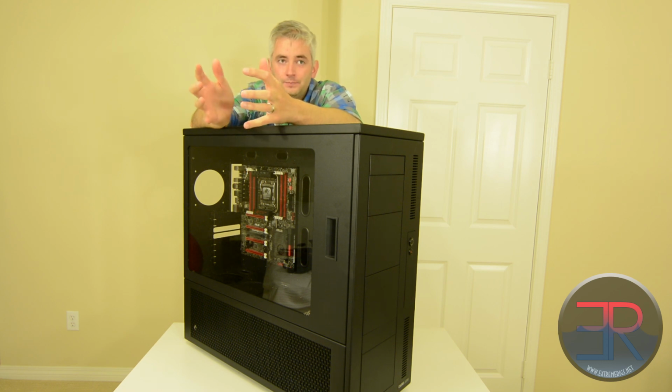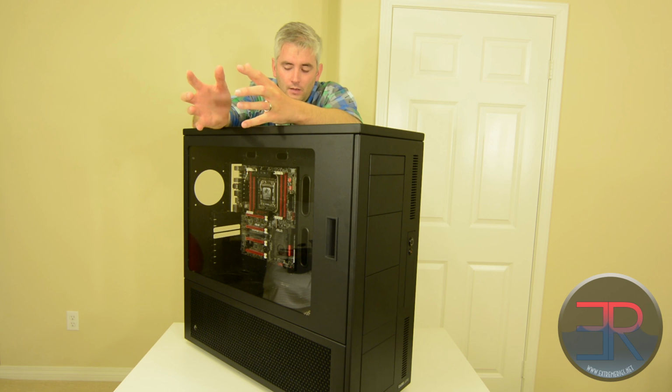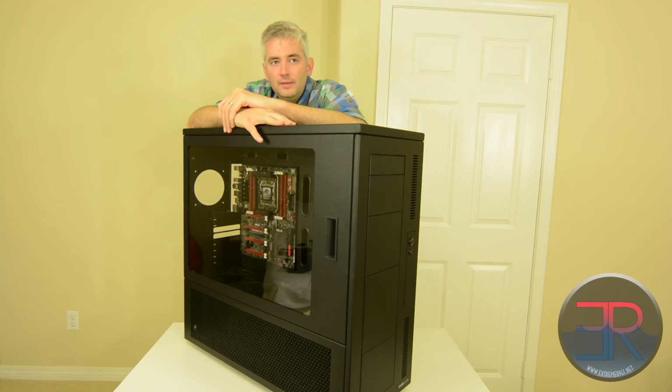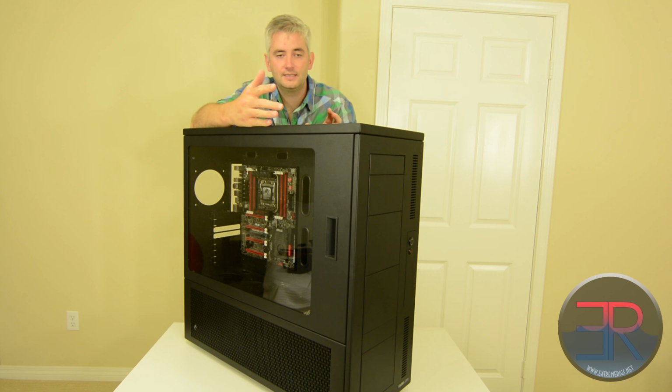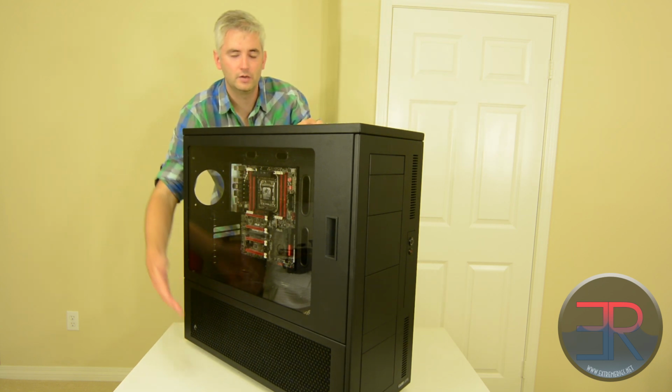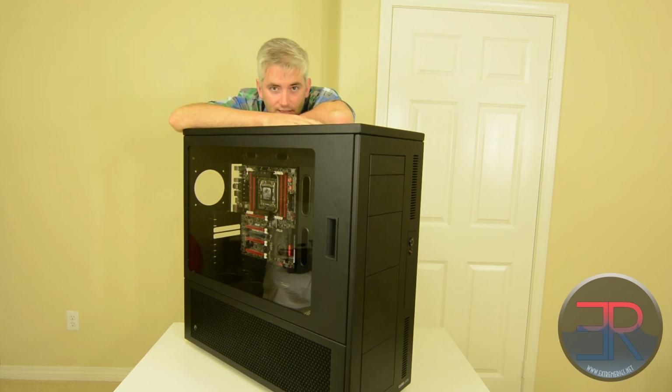Initially CaseLabs, a boutique case vendor out of LA, launched their first product, the Magnum kind of cube cases, and then shifted to single wide towers like this. The first one was the STH10, which is similar to this, but it has another heat chamber on top, like this lower one, and you'll see more of that in a bit. Then they did this one, which is basically a cut down version called the SM810.